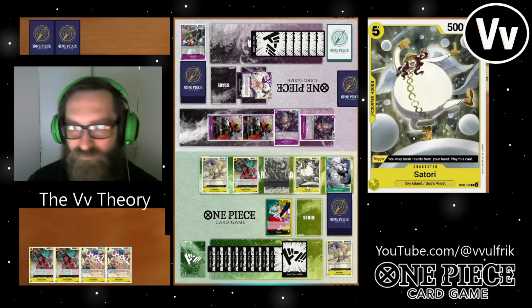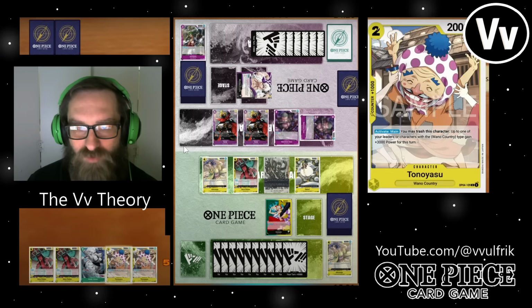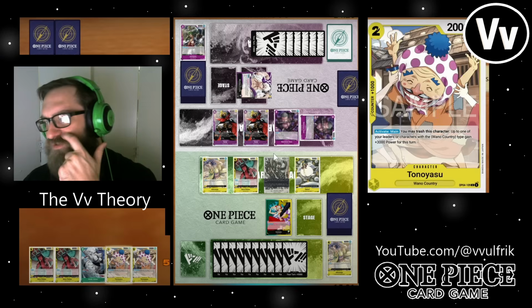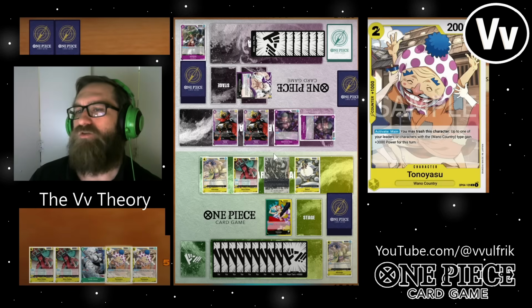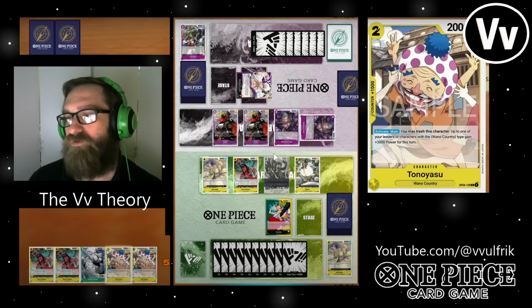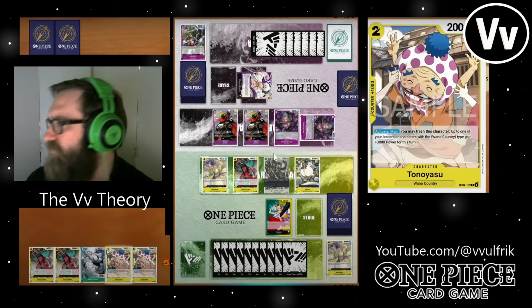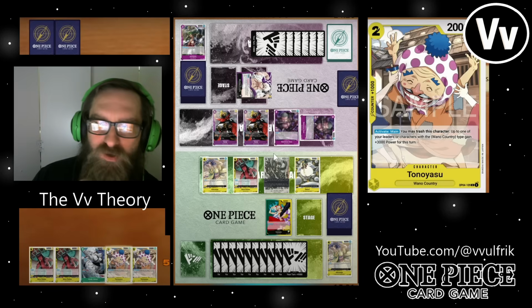What just happened? It looks like we're going to play out a... hang on, pause. Were we about to play something out for 2 Dawn? Okay, it looks like we were about to play out this Tonoyasu. It's a 2-cost, 2,000 power, 1k counter Land of Wano character with activate main. You may trash this character and up to one of your leaders or characters with the Land of Wano type gain plus 3,000 power during this turn. I don't think we even needed to do that, but I guess we could have for sure.